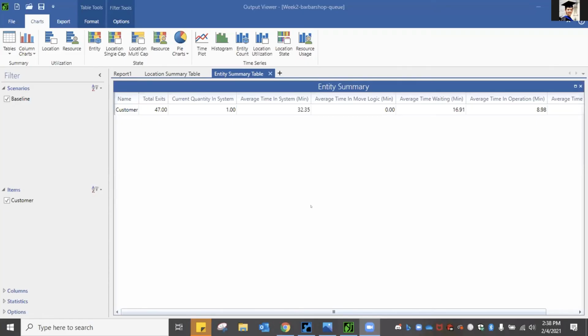Yeah. So yeah, entity summary, that's where you can see the time in the system, the waiting time, the block time. Yeah, that makes more sense. So the customer, the total time is this, and they wait about this time in operation, block time, and you said the block time is the waiting time? No, block time is the time that they are the first person in the line. Oh, I see. Thank you.